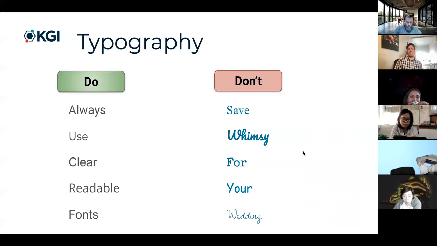Typography, the only thing I'll say here is just use clear, readable fonts. Sometimes you'll see someone's wedding website that'll have cursive and all that. That's really the only context in which whimsical fonts work. They don't work, especially in healthcare, when you're designing your site. So I don't want to say never do it. And it certainly can be helpful for your logo, but for the parts of your site where you're trying to communicate content, it's better to just use very clear, readable, and most importantly, non-distracting fonts. Okay.